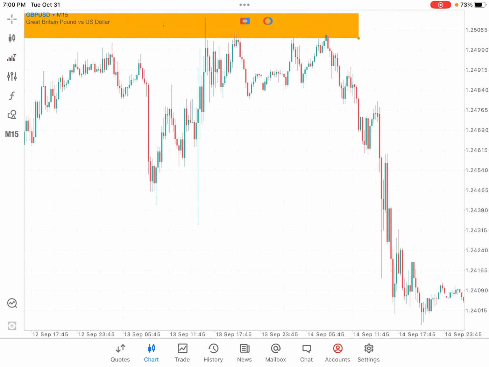Though the bigger ones are the more valid ones because they always leave a fair value gap. But sometimes they might be very tiny. If you are a trader that scalps, you will know what I'm talking about. Sometimes these order blocks might be tiny, they might be small. You will find these order blocks on the 15 minutes time frame and 5 minutes time frame, and even on the 1 hour, 4 hours, weekly and daily time frames. It depends on the kind of trader you are.